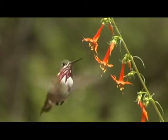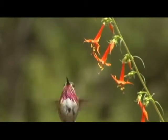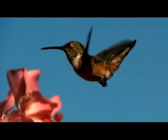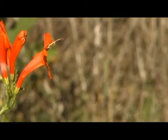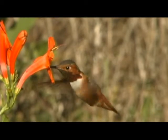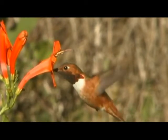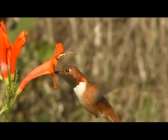God also gave it remarkably strong wings and a sturdy breastbone, which enable the bird to stop in midair and even fly backwards and sideways with ease. Of course, all the hummingbird's features, long bill, special tongue, unique rapid wing beat, would have to work together from the beginning in order for it to be able to gather its energy food and thereby survive.